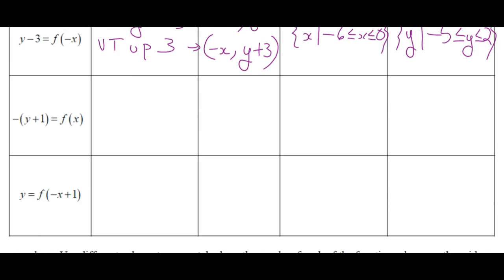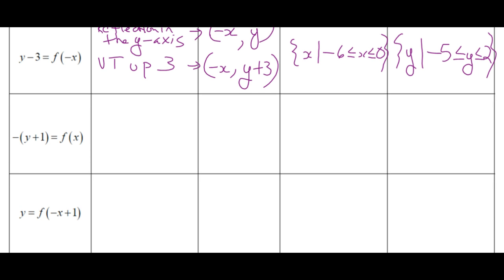Okay, so Melchek said, do 2 of these, so let's do the next one. -y plus 1, f of x. I might want to rewrite this a little bit, right? Yeah, I can see what's going on, but you might also see this like this. Or you really might see this.